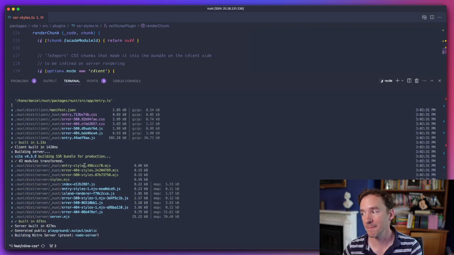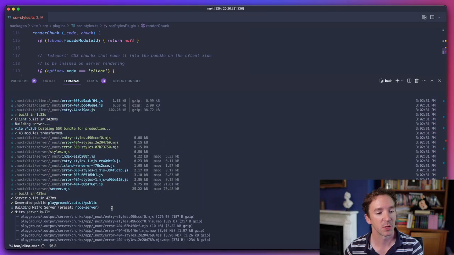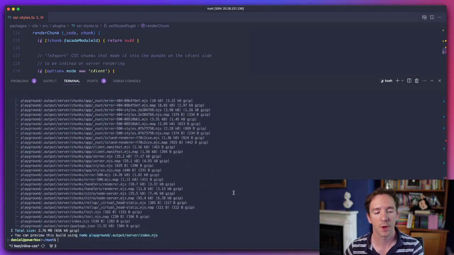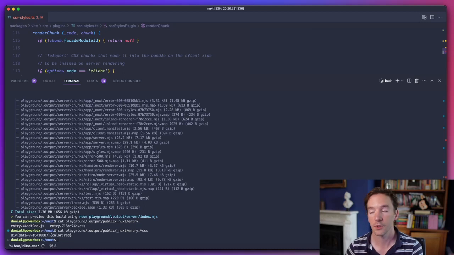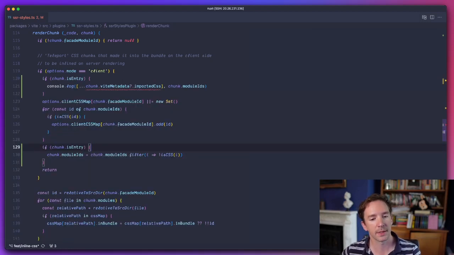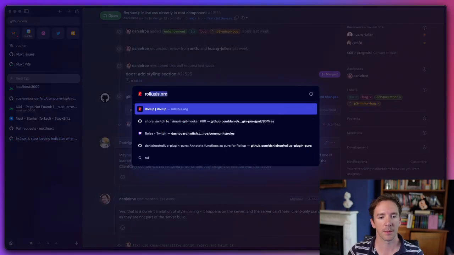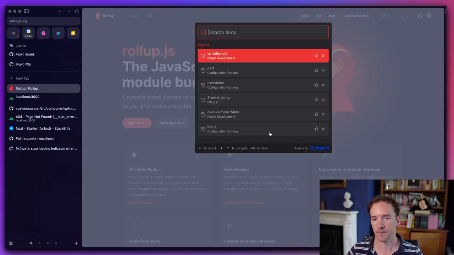Sorry about this, by the way. I'm just experimenting here. So what I want to see is that we can somehow, ideally, exclude that, so we do not have anything exported. That's what I would like to see. It's not enough to change the module IDs. Let's have a look at the Rollup documentation.